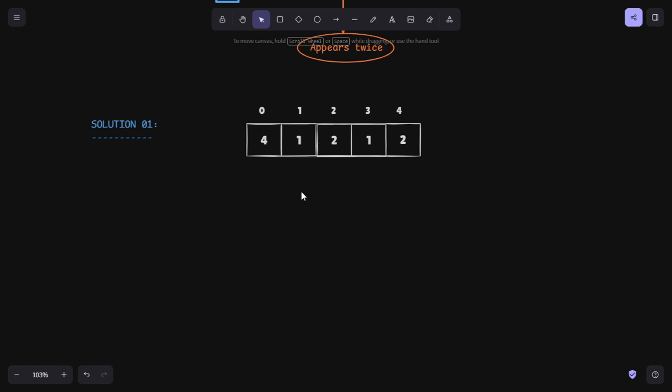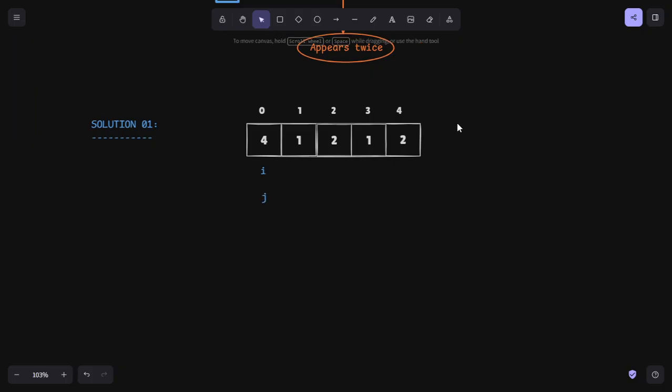If it is present, I will go to the next element. If it is not, then it is my answer, and I will return it simply. So I will go to the 0th index and take a variable to traverse all the indexes, to go to every index. And now when I am at one index, I will start traversing the whole array. So for that I will need another variable j.